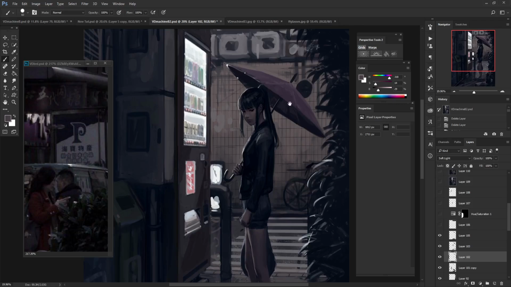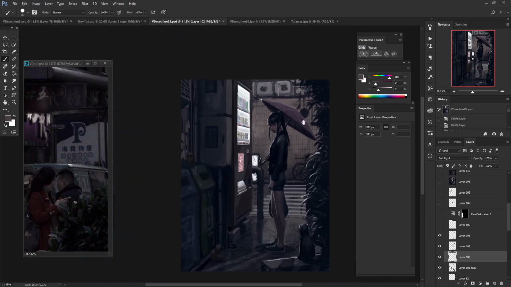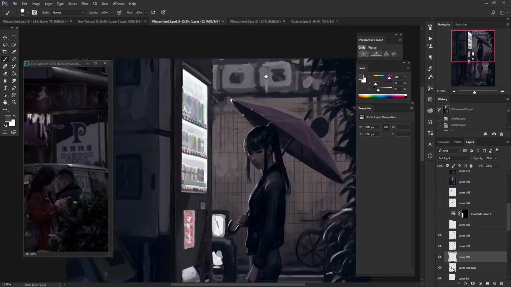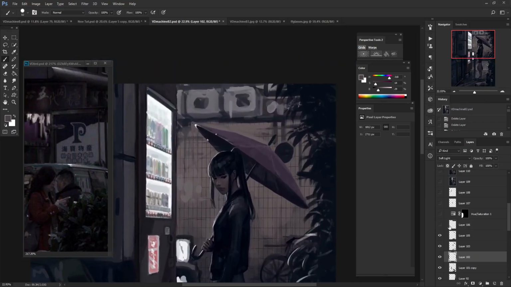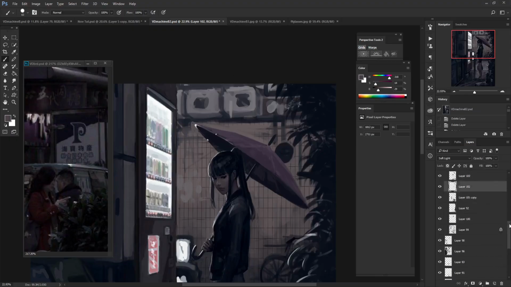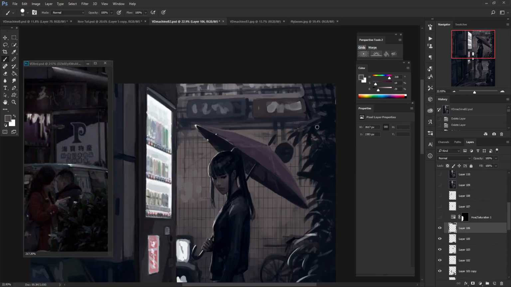And then at this point in time, I felt the scene is a bit too constricted. We have this constricting bush here, we have this very constricting vending machine here, and now the other side is also closed in. So I just went all the way back to the beginning, grabbed this area and copied and pasted it back here. So again, this is one of the techniques I like to use. I don't immediately discard a lot of the old parts of the drawing. I keep them around because sometimes there are good ideas in them that I want to quickly drop in to see if they work.